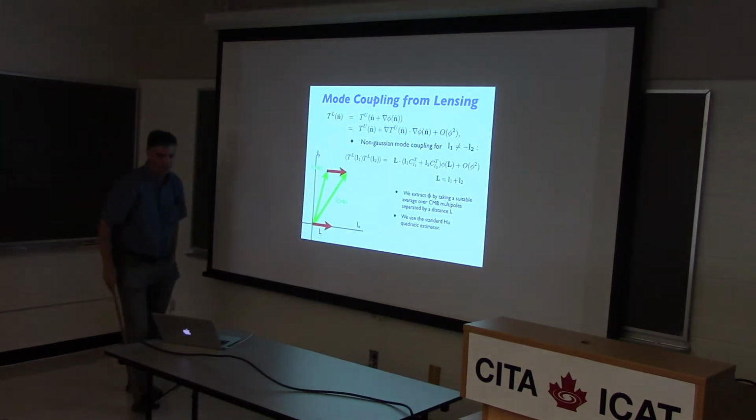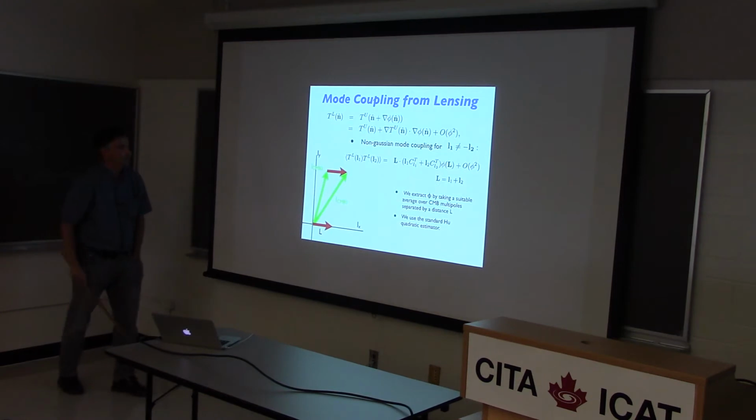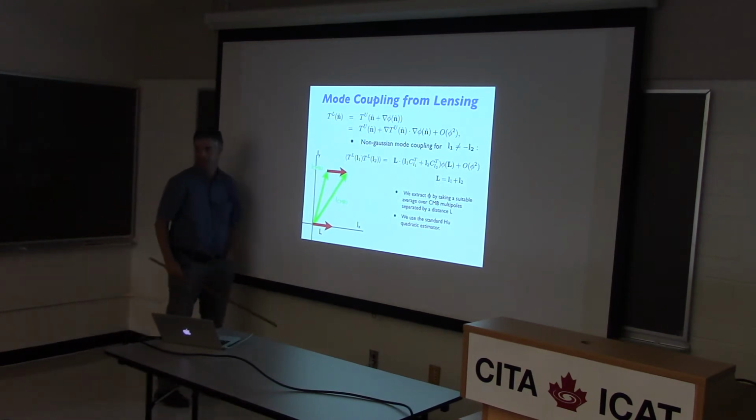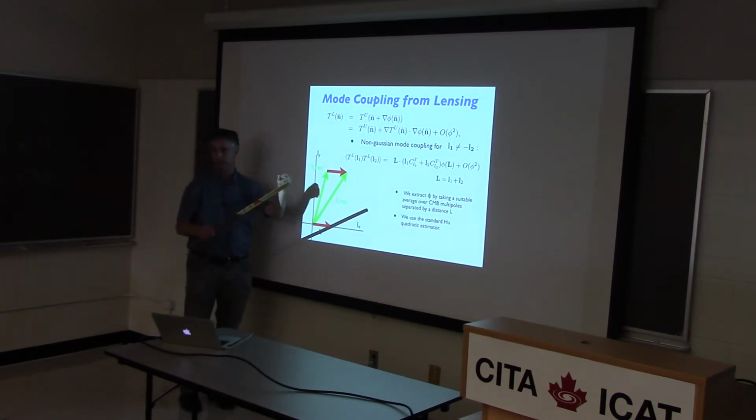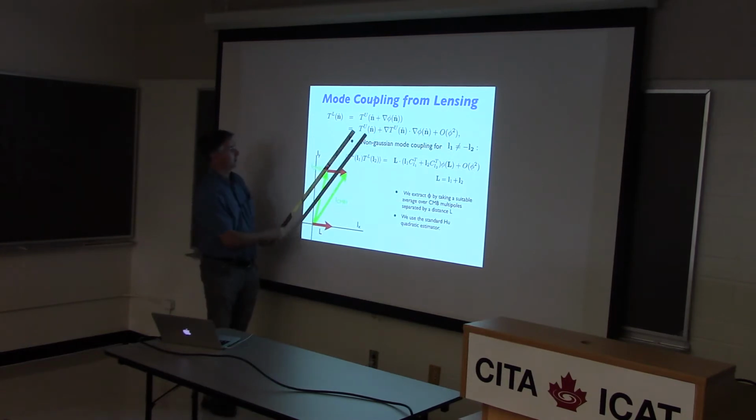Generally, when people want to write down the algorithm, the language they use is mode coupling. You take the harmonic transform, you go into Fourier space, and your two-point function is a power spectrum. Your power spectrum changing from place to place means that you no longer have independent Fourier modes. You've coupled your modes together. So how does that work in the math?